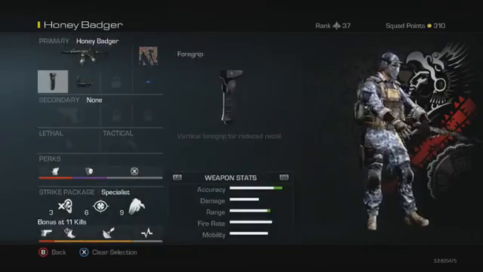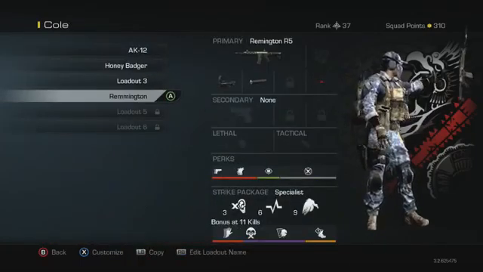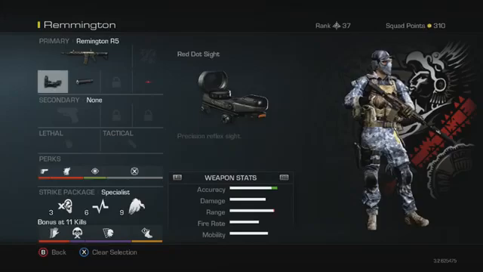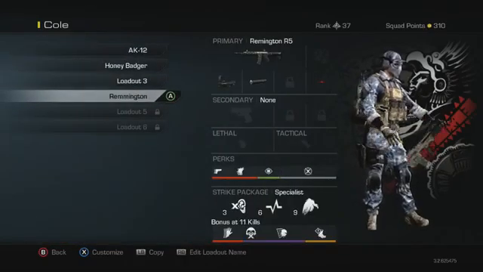The Honey Badger is also a really good gun with a grip, and a red dot is what I use. You could also use a Remington R5 with a red dot and suppressor. It is an awesome gun, very powerful, and that's my AR guns for you guys.